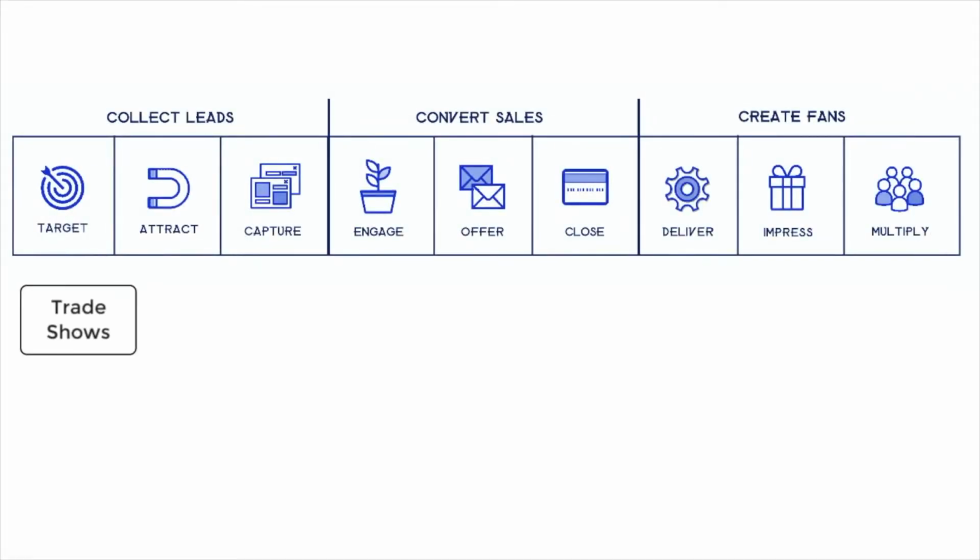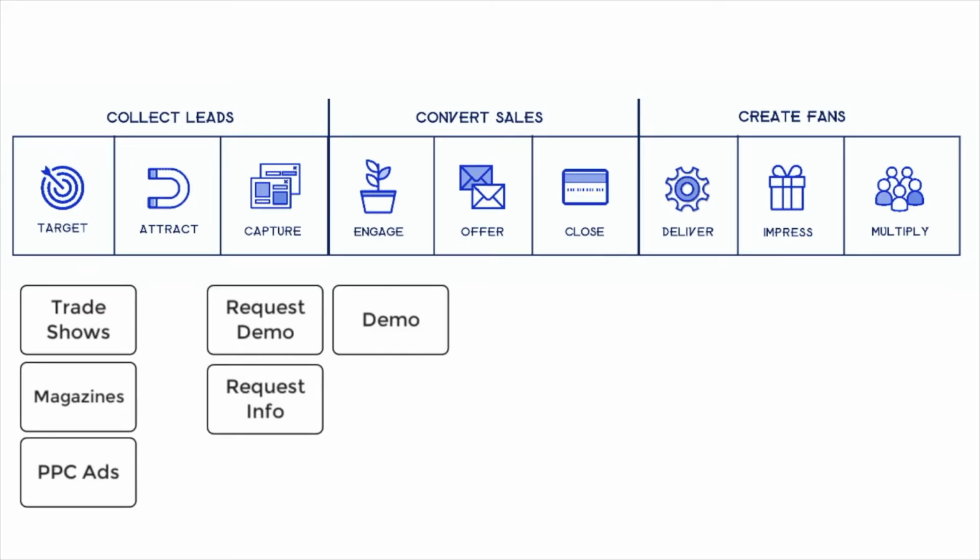So previously, CrewTracks would use a handful of different advertising sources, trade shows, magazines, and online advertising, and generally be driving people toward a demo. From the demo, they were hoping that people would convert to become CrewTracks customers. But what they found was happening is that oftentimes on the demo, people had these pain points that they had to consider whether or not this software addressed them. So coming out of the demo, they needed more time to consider whether or not they were ready to purchase this software.